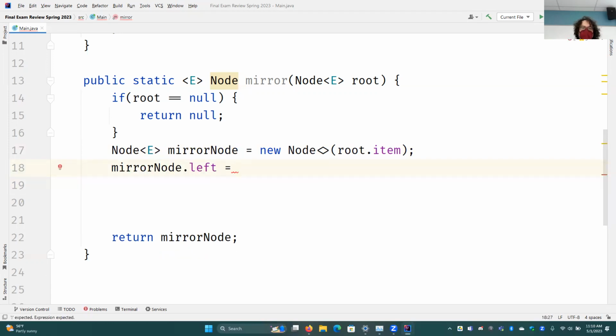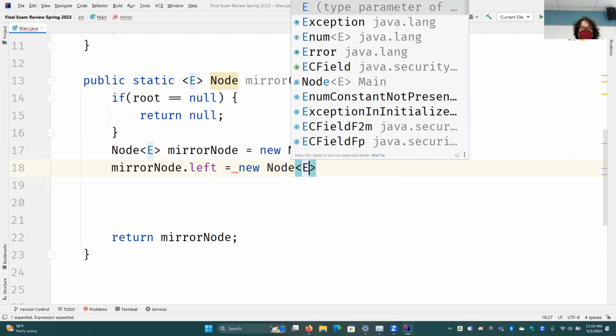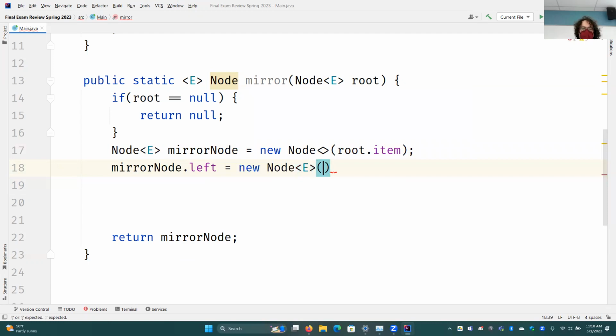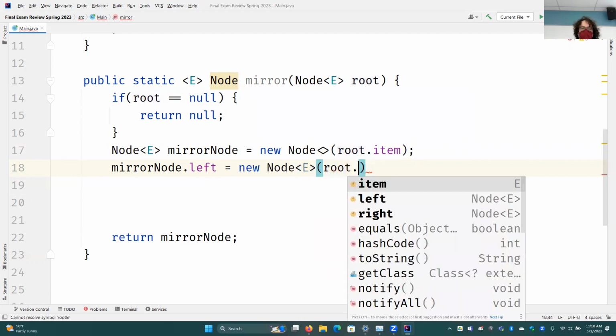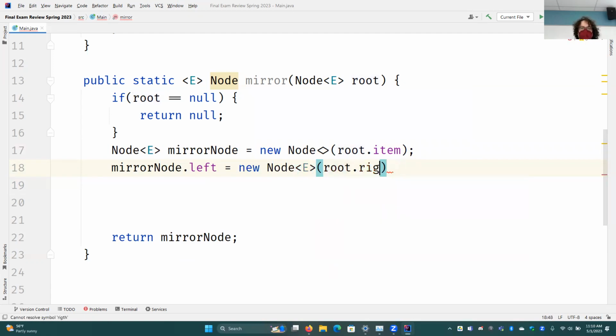Let's say it's equal to new node root dot right. And right, so this creates a new node based off the right node's item, right? This is wrong, but I'm typing it anyway.